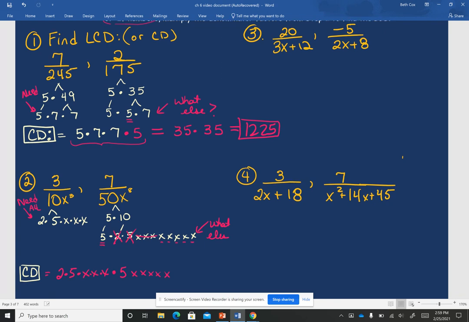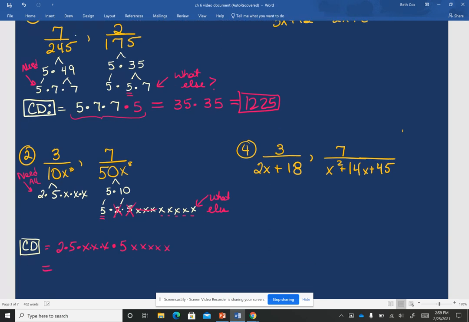Okay, so now let's multiply this back together to see what we have. I have 5 times 5 is... I have 50x to the 8th power. Now, some of you are thinking, I could have done that without all that work. Go for it. It's just math. You don't have to do it my way. Y'all know how to do it a different way. It's just math, so it's okay if we're different. So 2 times 5 is 10. 5 times 10 is 50. And so my common denominator is 50.